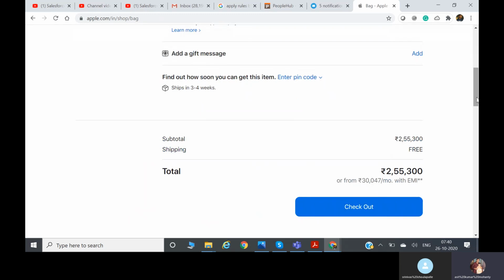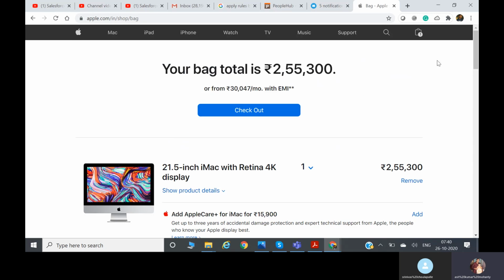So what exactly does this mean? It means on the Apple official site, if you are going to purchase any MacBook or iMac, it is guiding you on what kind of iMac you should buy as per your requirement. So there won't be any confusion looking at the picture or specifications Apple mentions on the page.